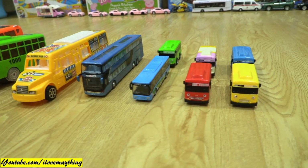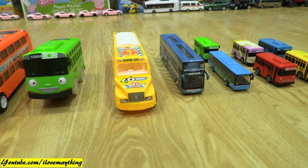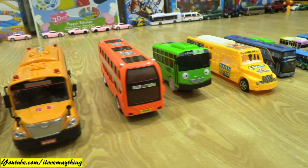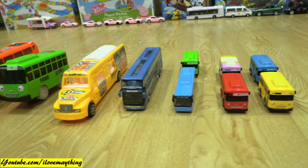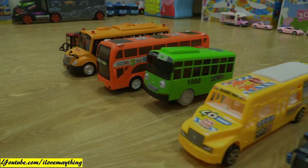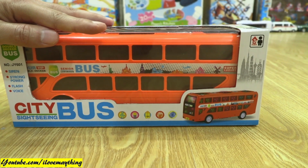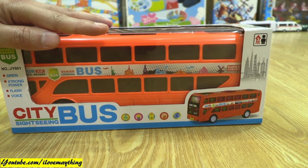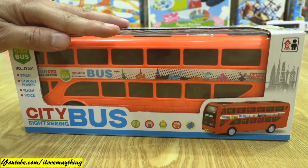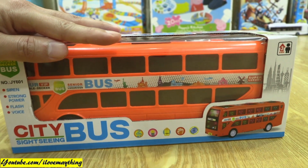Toy bus or toy buses. Awesome toy bus. And this one, Mommy Rhea, is a double-decker bus. And its color, what color? Orange. Color orange. It's a city bus. A double-decker city bus. And the color is orange.